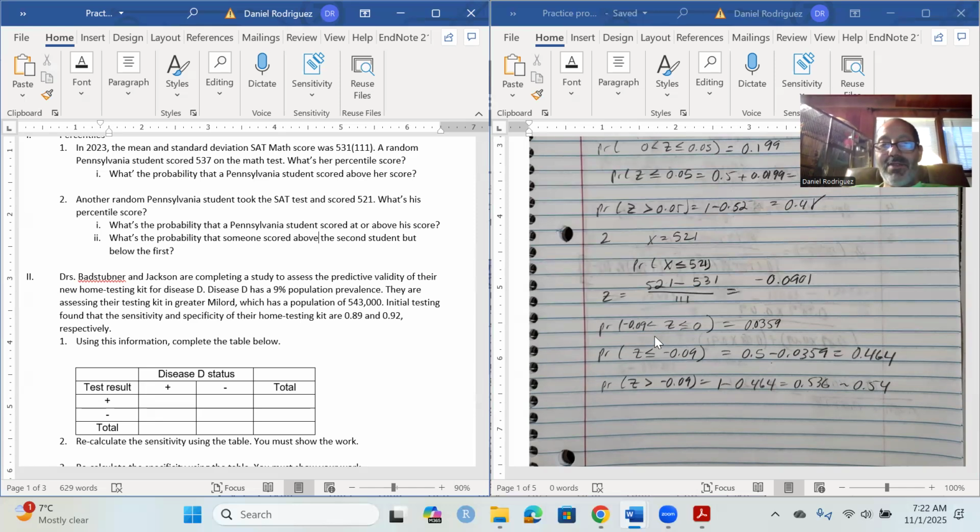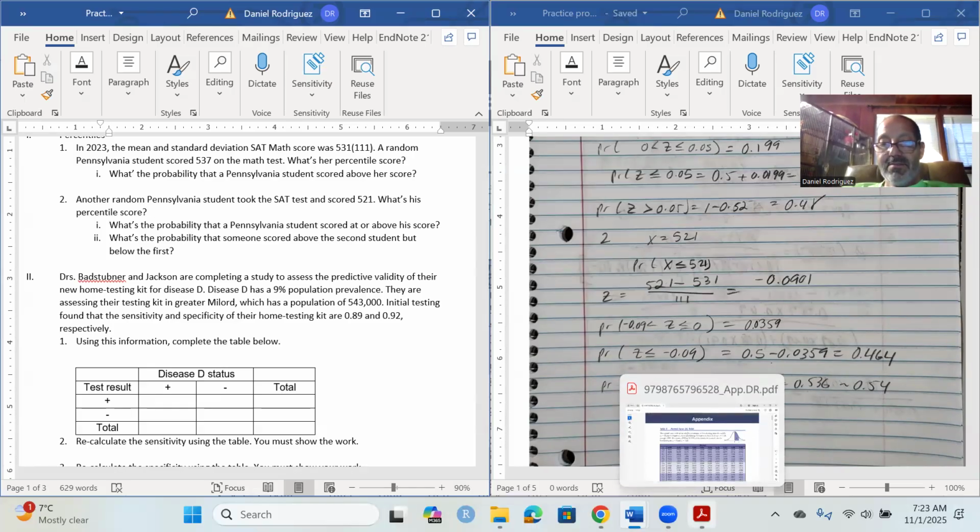So you're thinking, wait a minute, there are no negative values. I know how people think. I may have told you this 100 times, but you're thinking we don't have any negative values in the table, only positive values. Then you remember, wait a minute, everything's symmetrical. So the probability that z is between negative 0.09 and 0 is the same as the probability that z is greater than 0 but less than or equal to 0.09, because of symmetry. So we can go to our table and look for 0.09.